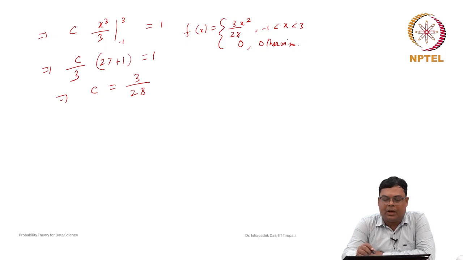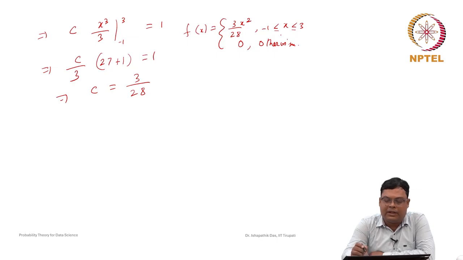Note again that whenever you define this function, you can take an open interval or a half closed interval, anywhere you can keep it closed or open, and it does not change anything because it is a continuous random variable. At a point the probability is 0, so your probability will not change. You can represent it by a closed interval, a half closed, half open interval, right side closed, left side open, or left side closed, right side open, or by open intervals. It will be the same.